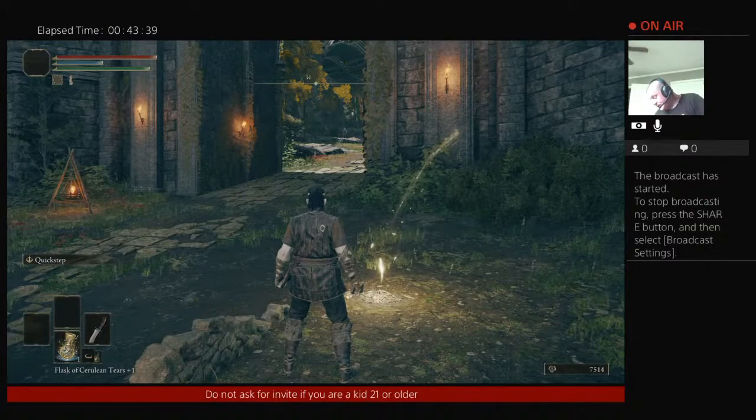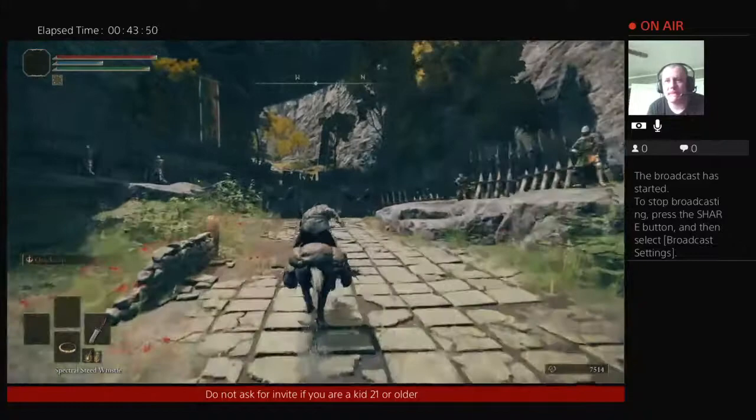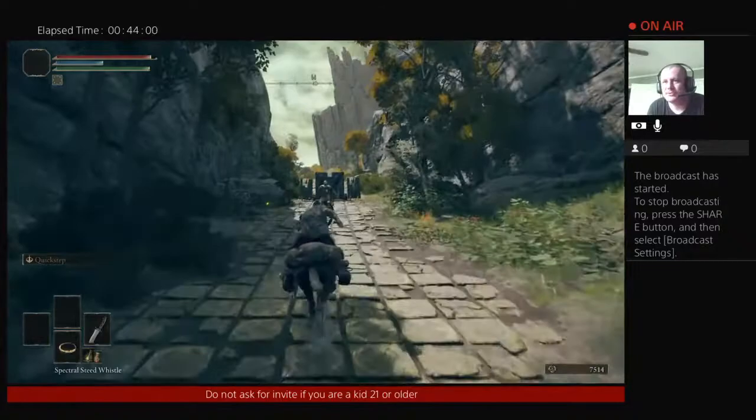So what you'll do here is get on your horse, travel through the main gate, like you're going up to fight the very first main boss. Watch out for the damn archers. They're a pain in the ass. Yeah, I just got almost stomped by the giant. Shut up. Nobody needs your horn.